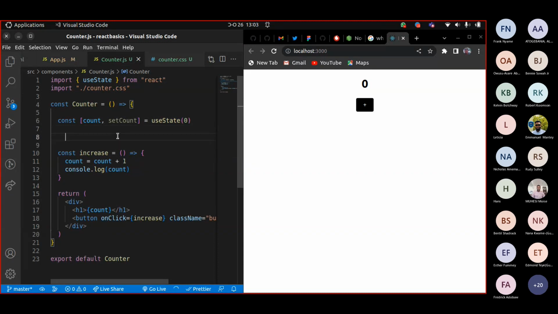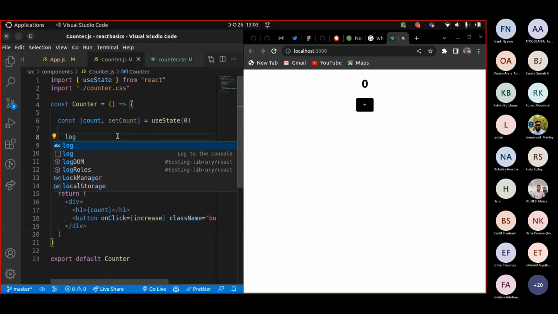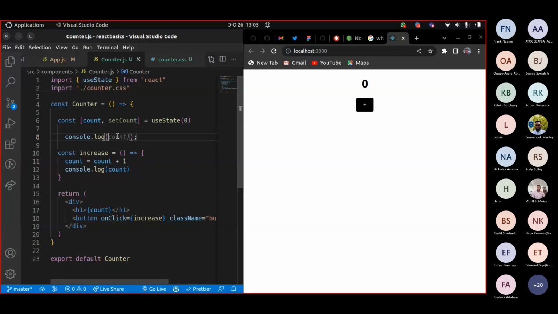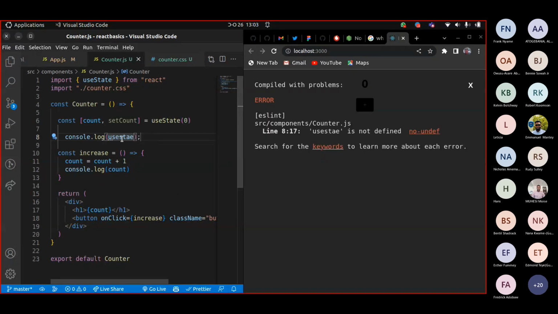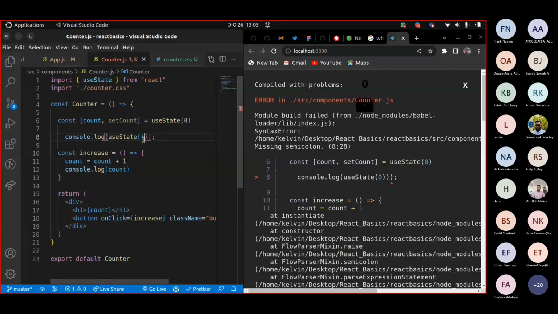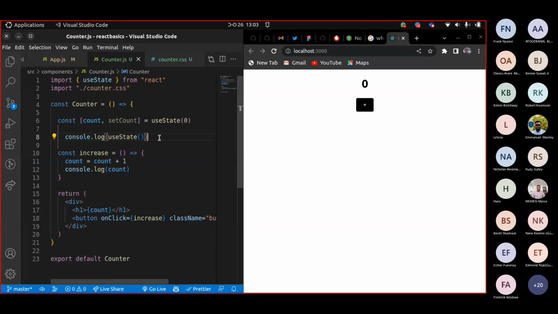But then let me explain something here. So let me log something first of all. Console.log useState. Let me move the 0 in here. Okay, so let's check the log and see what we have in here.